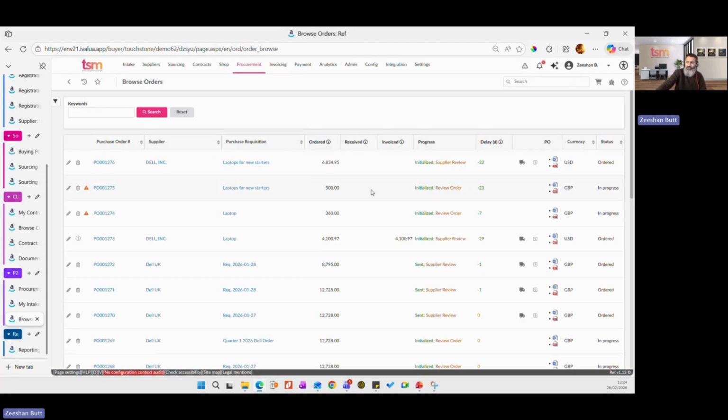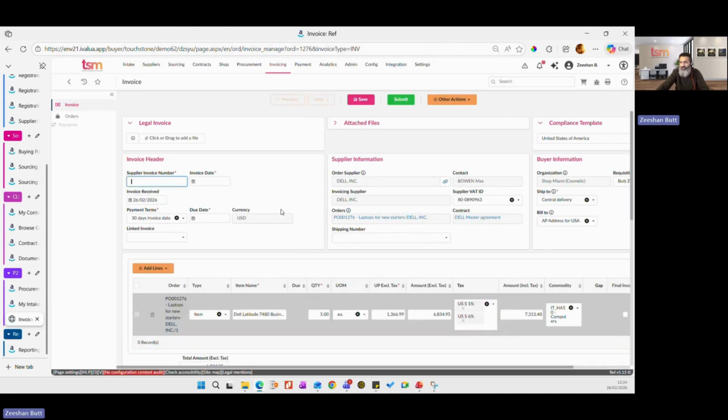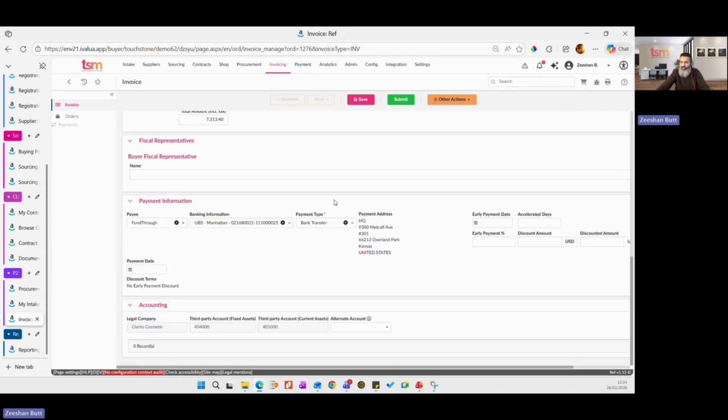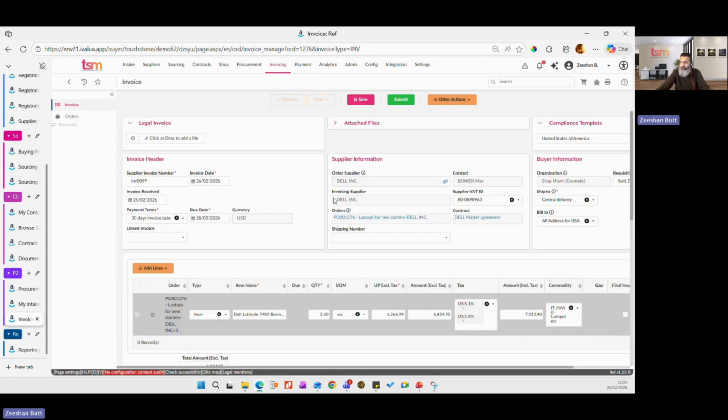So they can come in and look at the purchase order. This is a purchase order I've sent. I could flip it into a receipt, an advance shipping notice, or I can just invoice it. At this stage, I'm just going to invoice it. Let's say the supplier hasn't sent us any goods or services, but they're just sending us an invoice. So I'm going to flip it in. I'm going to put in the invoice number and the invoice date. And you can see it's actually flipped the purchase order into an invoice. All of the information has been added from the purchase order. All I need to do is save this, and then I'll submit it.